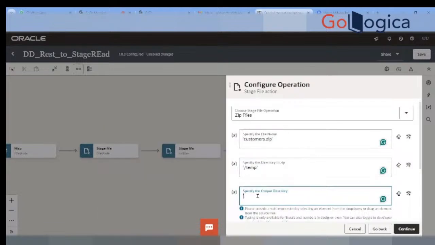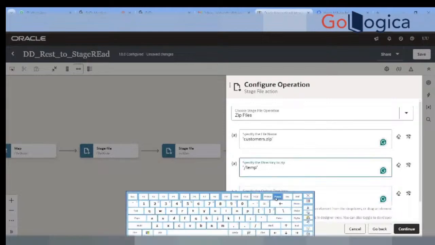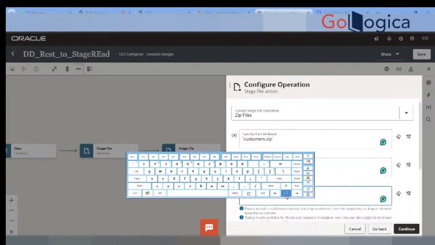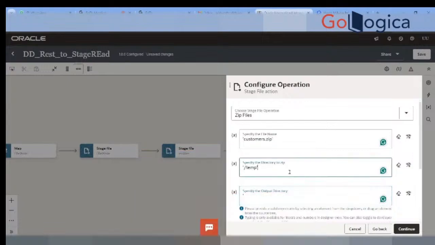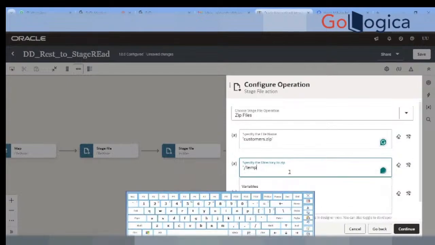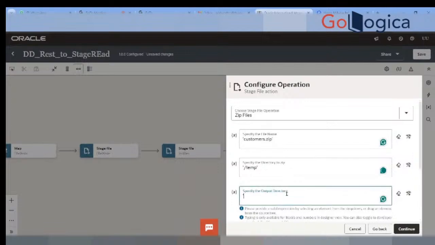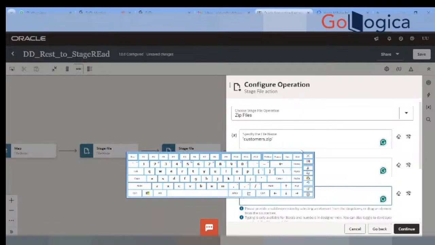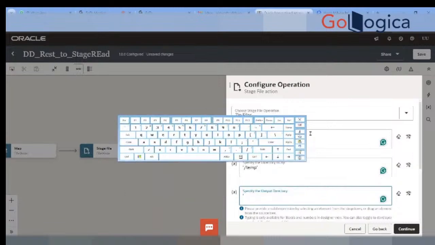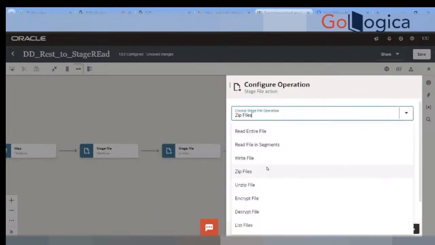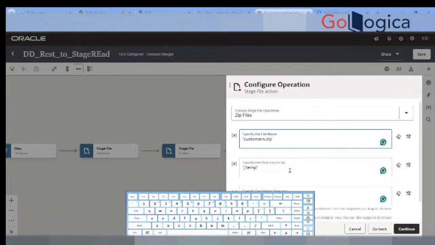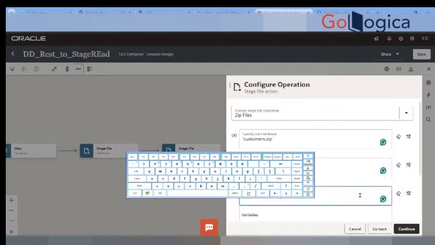It will zip into the OIC virtual location only, not local. Then zip files slash, I can provide the zip folder file name.